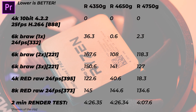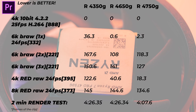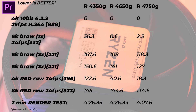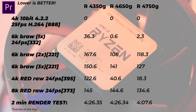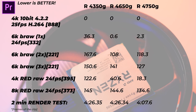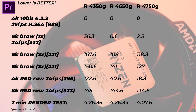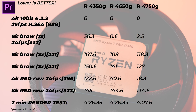When playing back three BRAW clips simultaneously, our processor does a much better job, dropping 127 frames. For 4K RED RAW at 24fps, playback drops 18.3 frames, which is not bad at full resolution. For 8K RED RAW playback, it's dropping a bit fewer frames than the Ryzen 5 and 3, but still 134 frames. The additional threads and cores are helping with higher-resolution playback. In terms of rendering performance, it is quite a bit better than the previous processors — rendering a two-minute 8K test clip in four minutes and seven seconds.